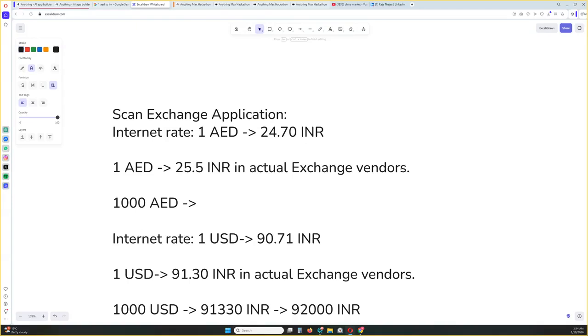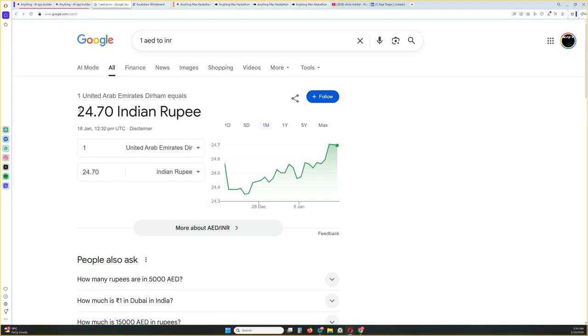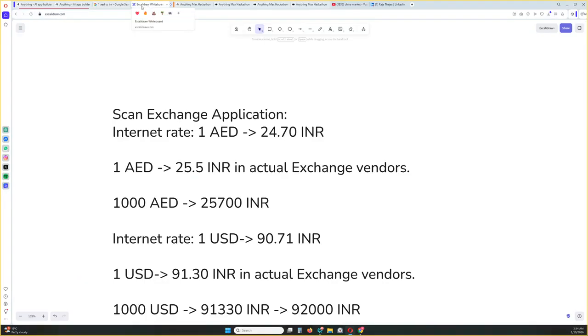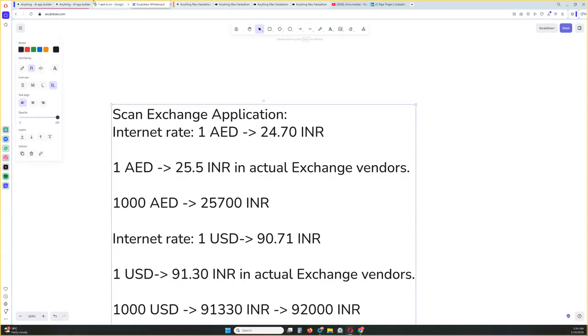So let me type it as 25,700. Your net value is actually 25.7, but the internet says 24.7, which is 1 rupee per dirham difference. By using this custom method, all these miscalculations are addressed.